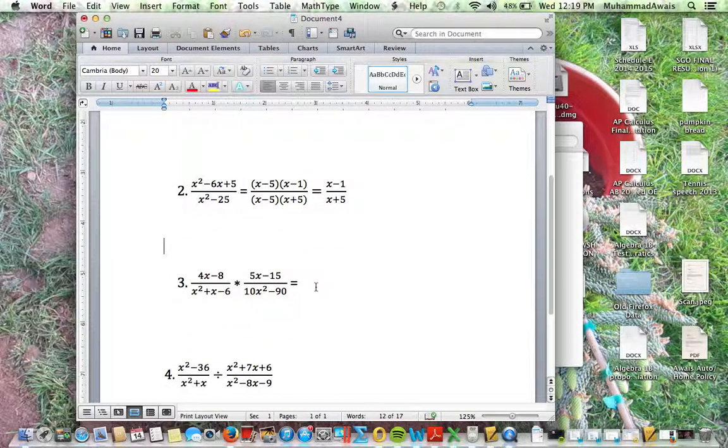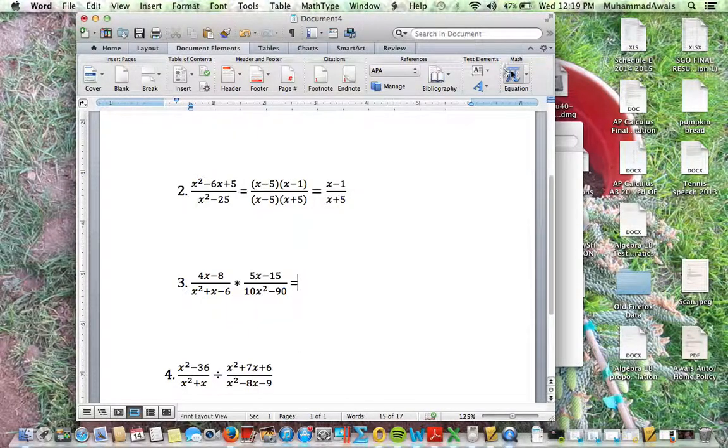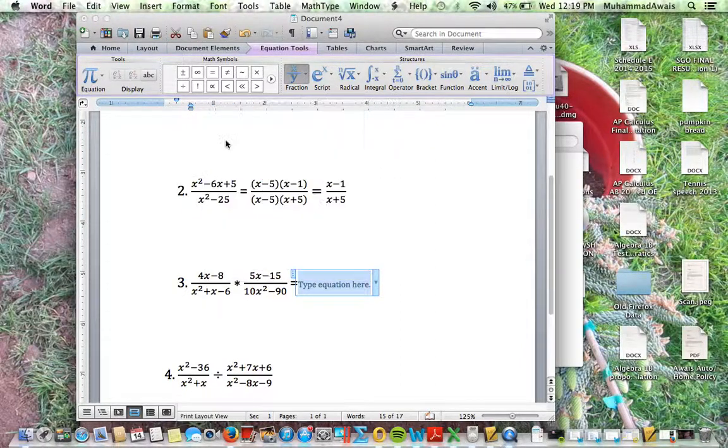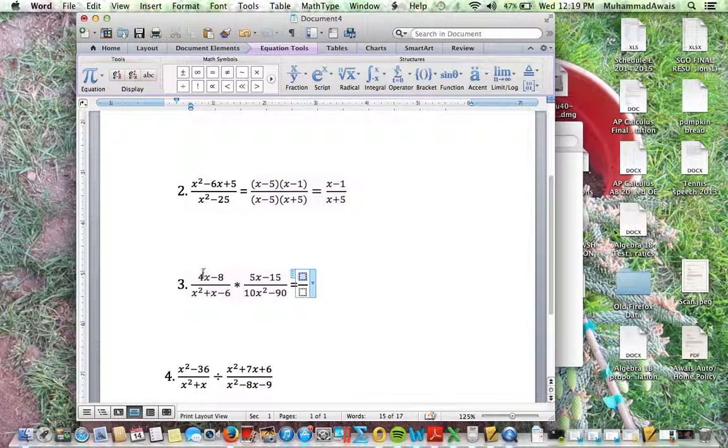Take a look at number 3, the granddaddy of them all, the Rose Bowl. Anyway, take a look at this. With multiplication, we kind of do everything exactly the same. But let's just take a look at this and treat it as 4 mini problems. Take a look at that first fraction. 4x in the numerator, 4x minus 8. First rule of factoring, don't talk about it. Second rule of factoring, don't talk about it. Third rule of factoring, see if there's a GCF. Let's factor out a 4. X minus 2. Take a look at the denominator. Don't talk about it, don't talk about it. GCF, lovely. Looks like we got a little x plus 3 and x minus 2.